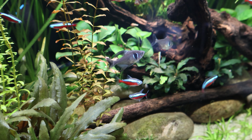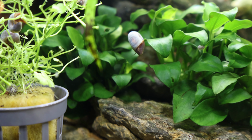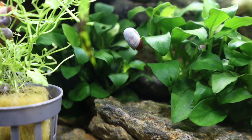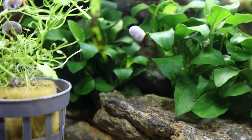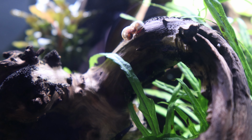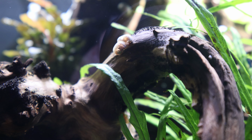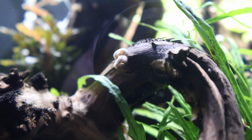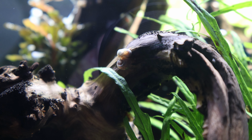With that in mind, I don't really see aquatic snails as a pest, but something that can be really beneficial to your planted aquarium, because they can tell you a lot about your tank. They can also help to keep it clean of uneaten foods and algae. And a lot of snails that live in our aquariums have both reproductive organs, so they do not need two snails to reproduce. They can actually reproduce with themselves. So there are three that I've found to be the most common that you find in aquariums that are of the pest variety, and I'm going to go over those now.